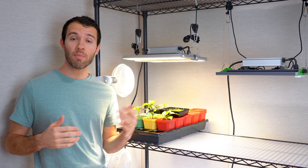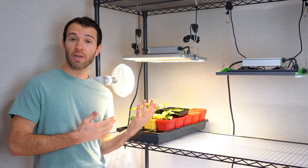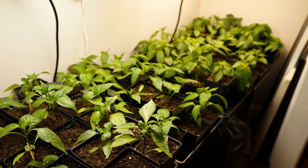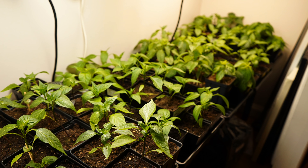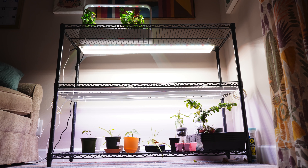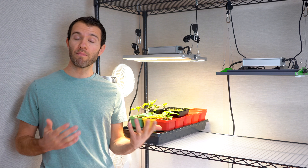In any of these cases a grow light may be helpful, but determining whether you need one comes down to how your plants are performing in their current setup and whether they really need extra light. For home gardeners I would only get a grow light if you're planting from seed indoors and you're growing a larger number of plants. For example, we grow somewhere around a hundred plants every year, most of them from seed, and we have this big shelf which helps us grow a lot in a small space. We exclusively use LED grow lights, but I do want to cover a couple other options that are on the market.